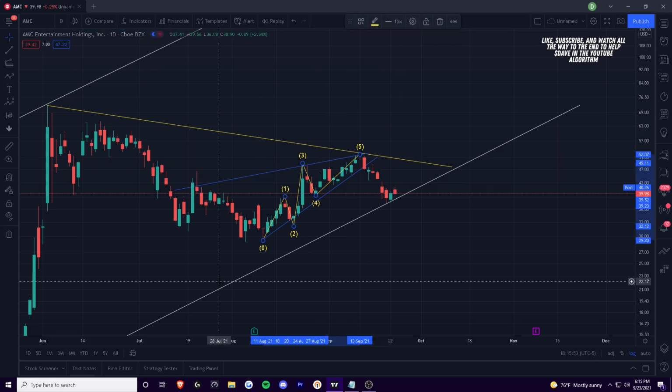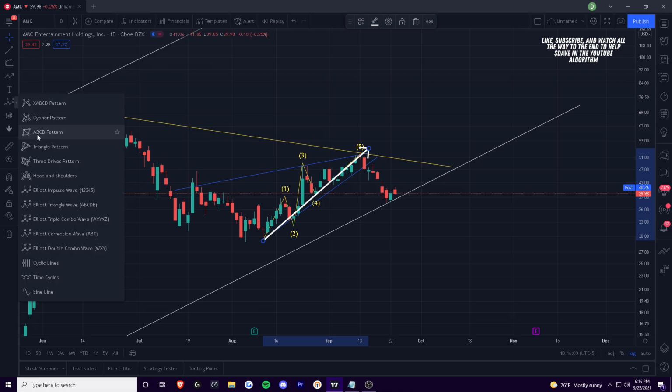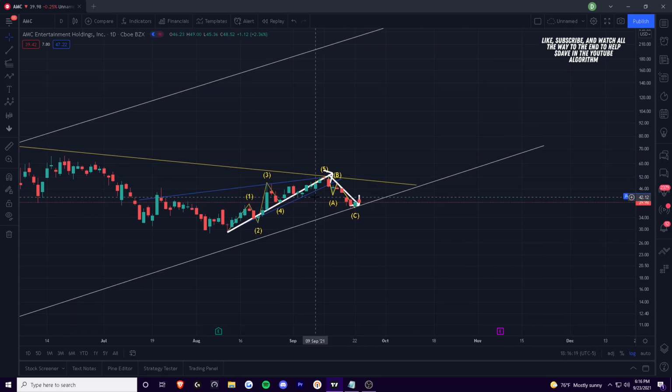And after that, I think this is one macro wave 1. And then what we're doing right now is an ABC corrective wave, and maybe we're coming out of it, but I haven't done the count on it yet. The way I have it counted so far is A, B, C. And I think this represents a wave 2 in a 5-wave Elliott. I'll talk more about that soon, about what I'm expecting. But again, I'm just breaking it down piece by piece so that everybody at home can keep up.